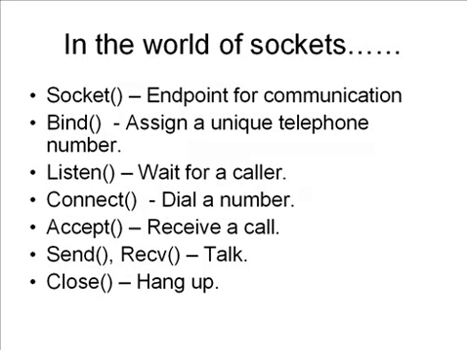So bringing this analogy and this dissection to the world of sockets, what do we actually do while programming? To create that endpoint for communication, as far as network programming is concerned, we use the socket call. Now the unique telephone number or the address which we would assign to those endpoints, in the world of sockets, bind is used to do that, to give that unique address, which you would see is a combination of an IP address and a port number.